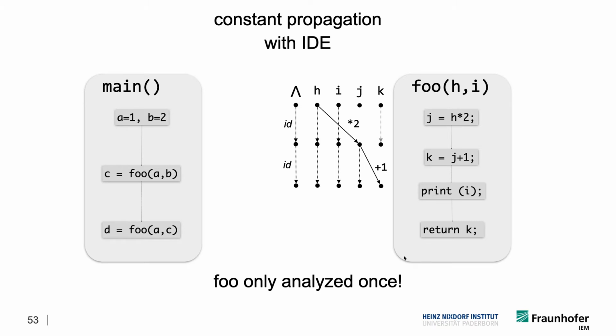Of course, the difference to VASCO is that you have to have a distributive problem for this to really work, right? So if you want to have a precise solution for a non-distributive problem like full constant propagation or a pointer analysis, for instance, then you are probably better off using VASCO, because if you want to force such a problem into the IFDS or IDE frameworks, then you are bound to have to do certain approximations.